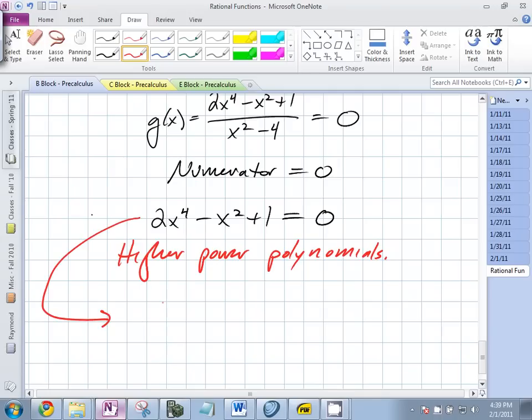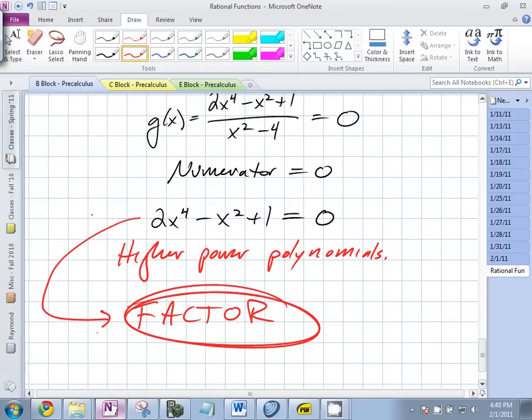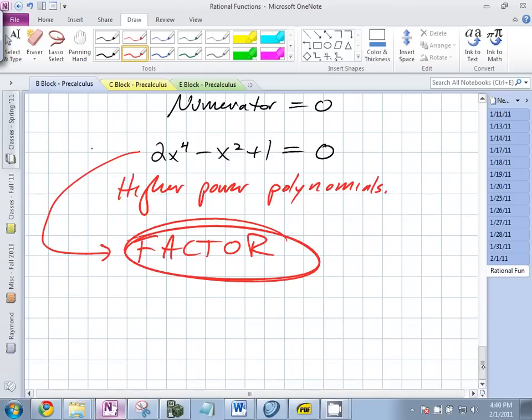We would love to be able to factor. You should always be looking to factor, factor, factor. In this case, you're dealing with something that's actually a false quadratic. It almost looks like a quadratic. And this is not really the scientific term, but I like that term. I call it this because if you make a simple substitution, you can make it look like a quadratic.